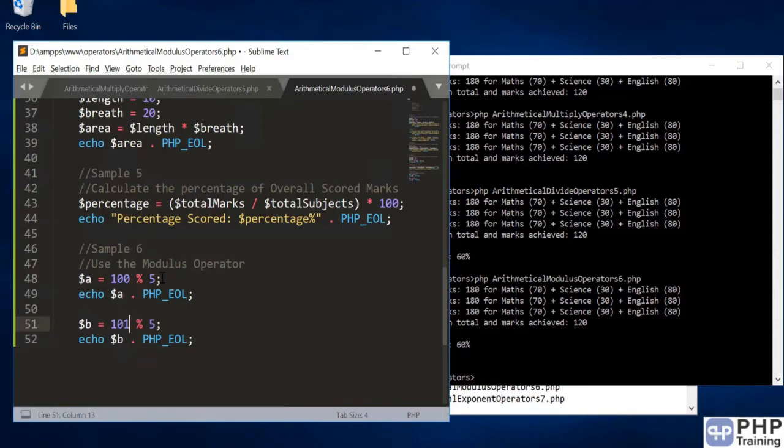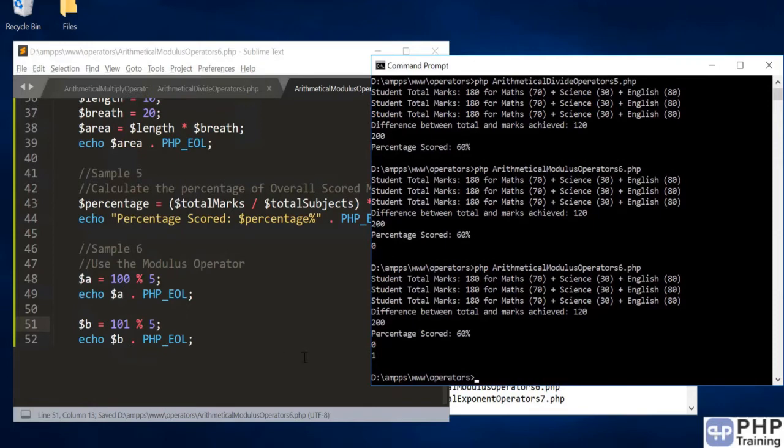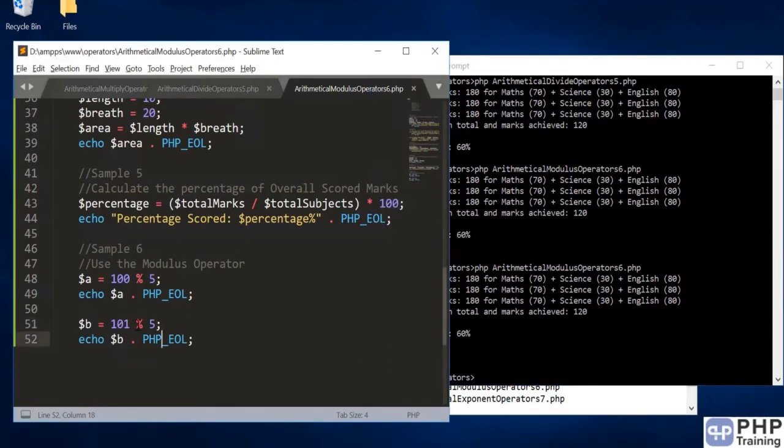This time we use 101. You should get 1. That's basically the remainder of the division operation. When you divide 101 by 5, what is the remainder of it?